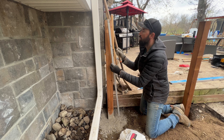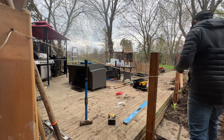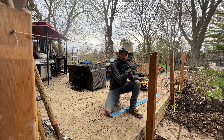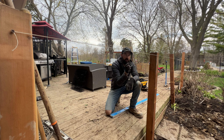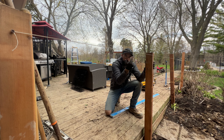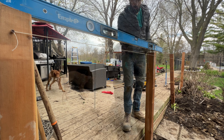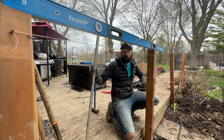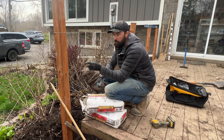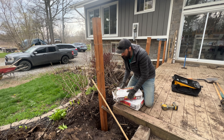This side is level bang on, this side is also level bang on. I've got my corner post staked in with a few scrap pieces of wood and I've got my string line strung from end to end. I'm going to use that string line to line up all my 4x4 posts to make sure the alignment is pretty straight along the whole run. I'm leveling across the front, back, and each side. Before I level the one in the middle, I want to do this corner one first to make sure my alignment is true all the way across, and then I can just line the middle one up to match.